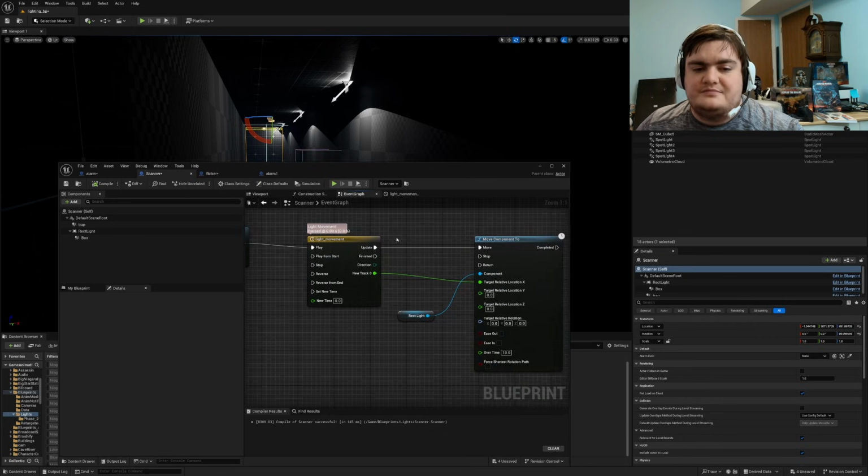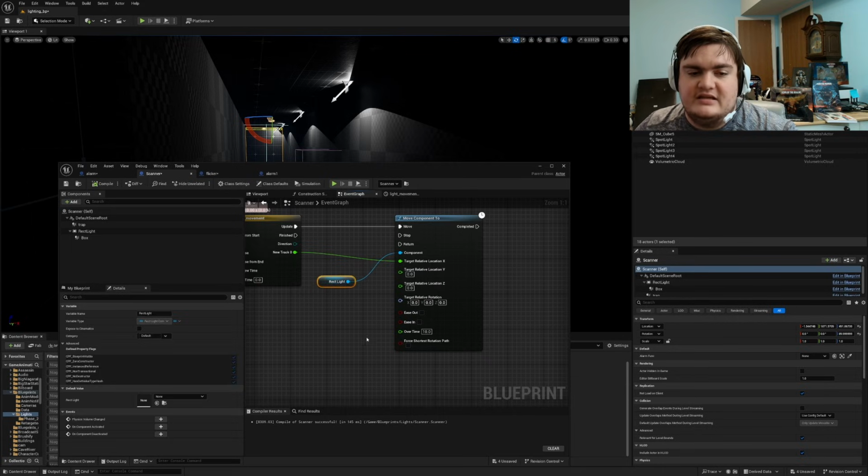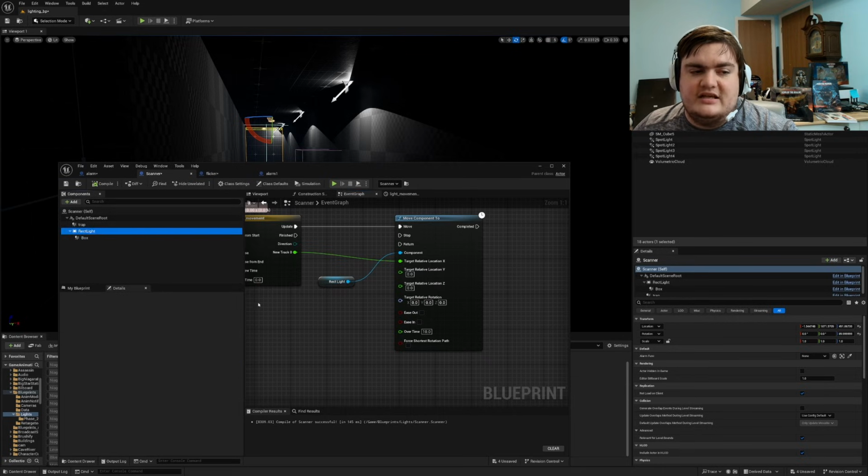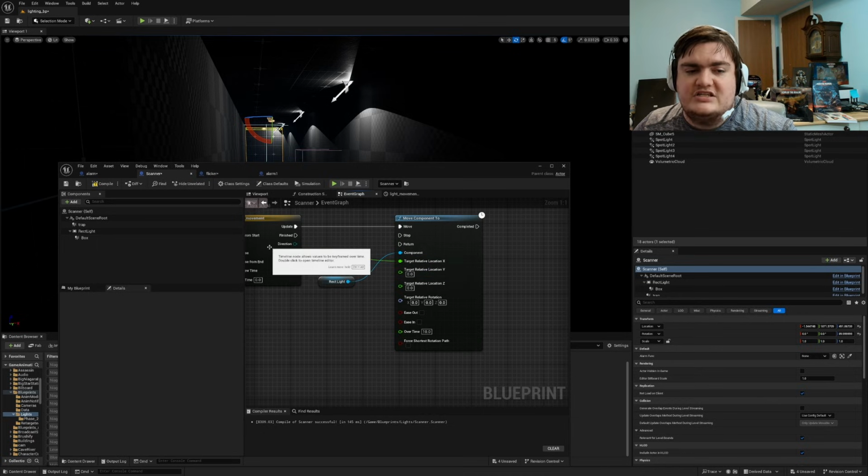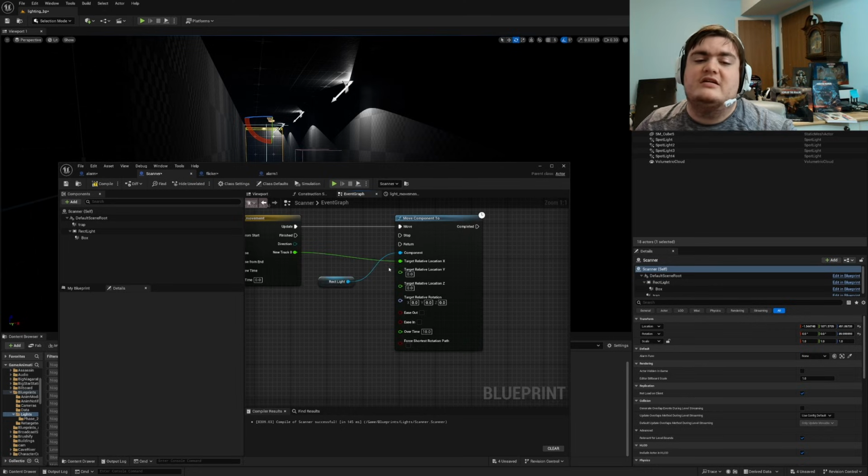So from here, with that float track and everything set up, I can connect it to a move component to that is connected to the rect light. So after I drag the rect light in, I can just drag off of it and type in move component to, and it'll set this up. There'll be a struct pin right here. You could right click and separate. And so I separated it, and on the X location, I connected it to the float over here, and that's how it gets from point A to point B.